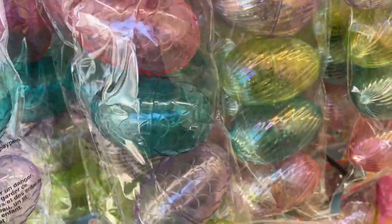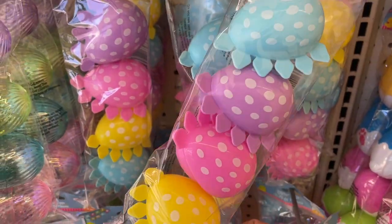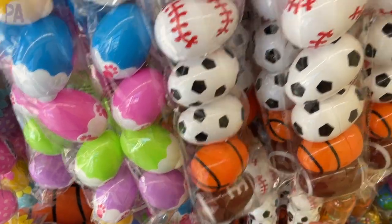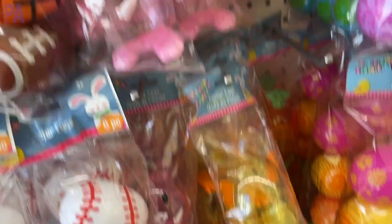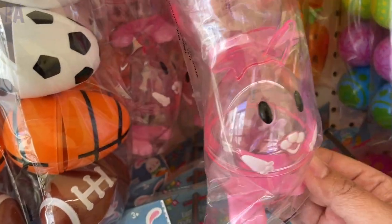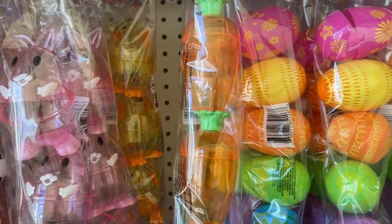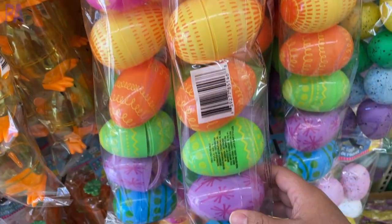There is a lot to show you this year that are new styles of Easter eggs. The dinosaur we've seen before in the past, but we do have some new styles like these with little bunny feet footprints on the side. The sports ones are from last year, as are these little chick ones, and they also have the bunny ones. I'm so glad they brought back the carrot ones — they just have some designs printed on them and they come in two different styles.